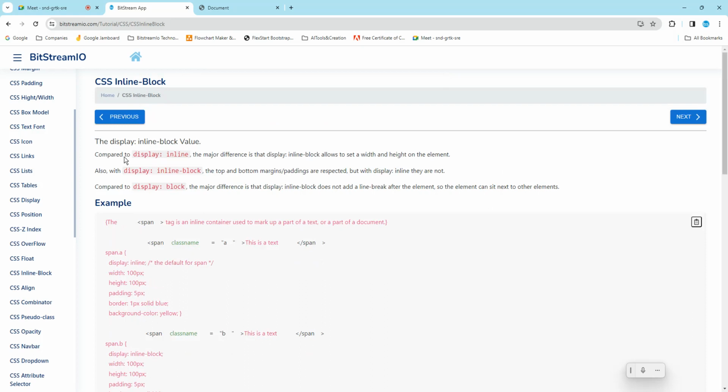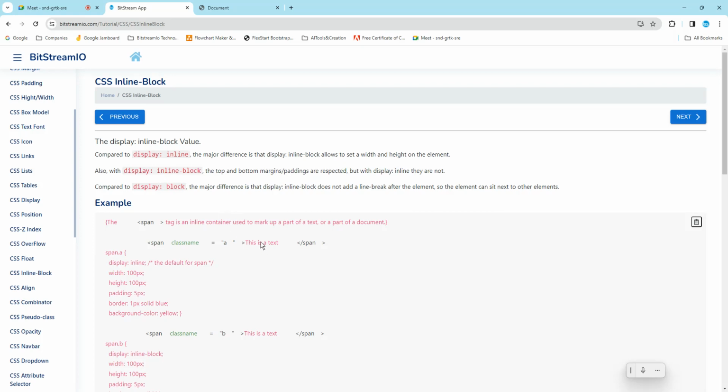The major difference is that inline block allows you to set the width and height of the element. A block normally goes to a new line, but inline block, even though it is a block, stays on the same line. So we'll discuss that.